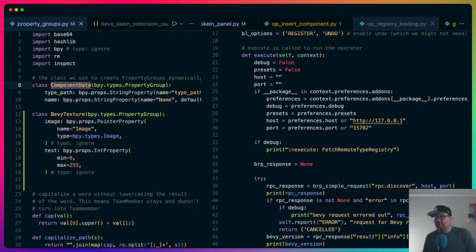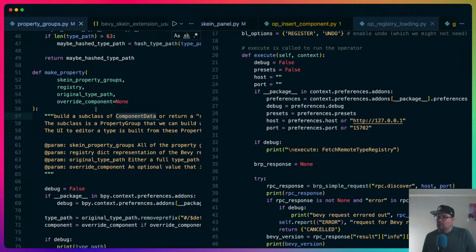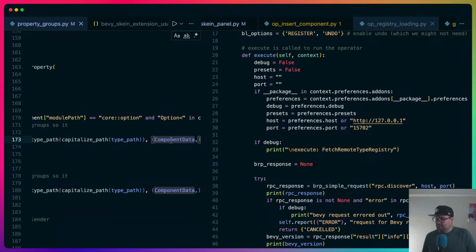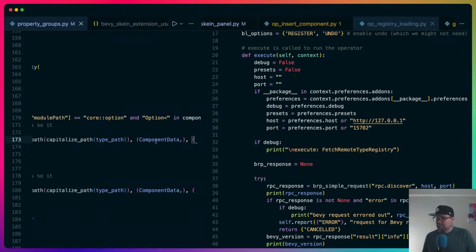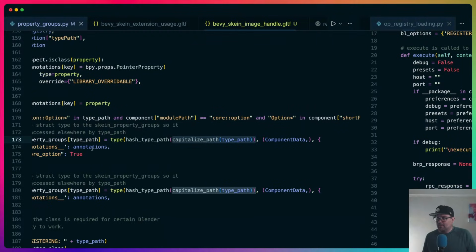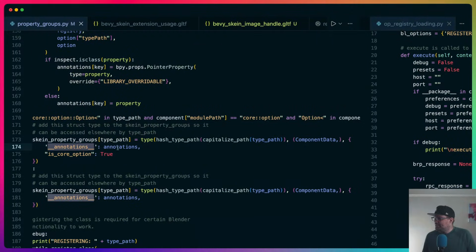So this has type path and name. This creates new Python classes that subclass that component group and then adds annotations.